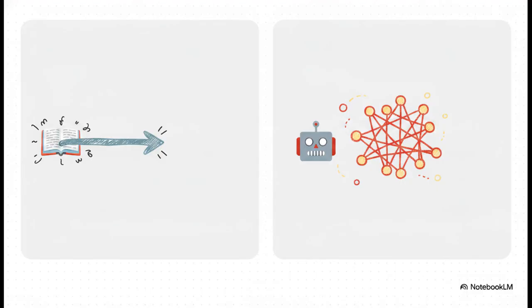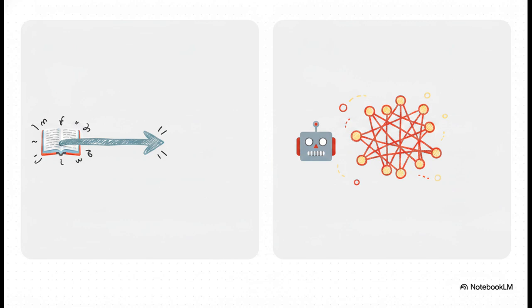Think about how you and I read a book, right? We read linearly. We process it word by word, sentence by sentence, and we just naturally carry the context of the story in our heads. But modern AI, it's built on the transformer architecture, and it doesn't do that at all. It uses something called self-attention. This means every single time it generates a new word, it has to mathematically map the relationship of that new word to every single word it has previously processed in the prompt. It is constantly looking backwards to make sense of what goes forward.